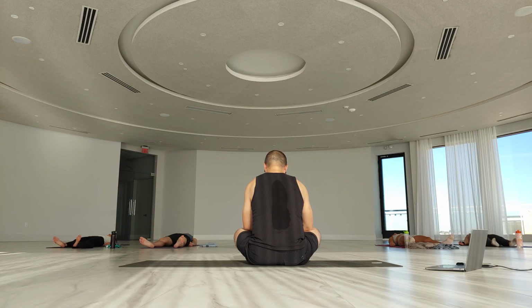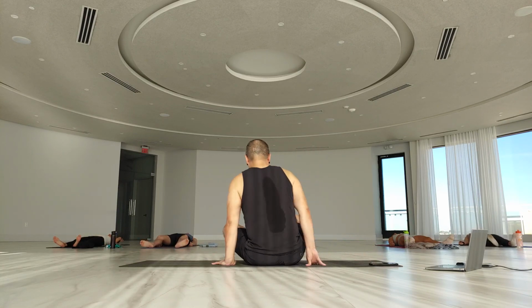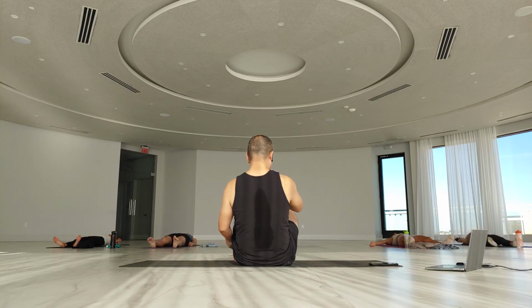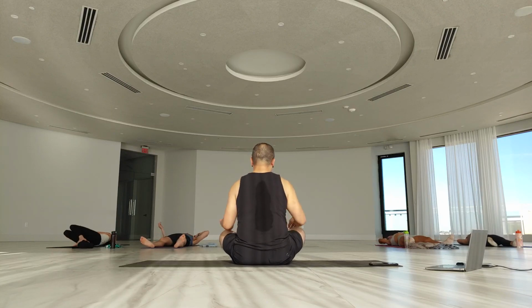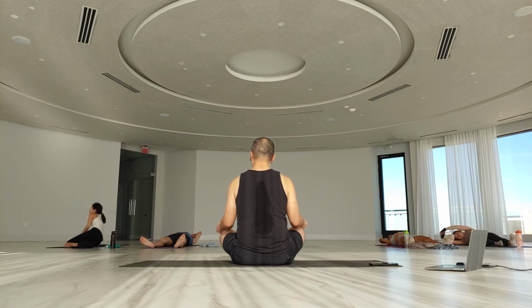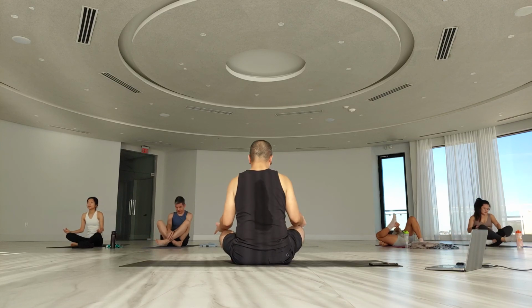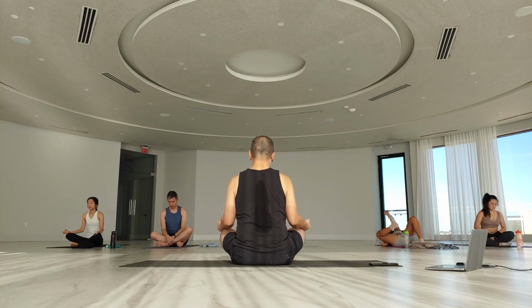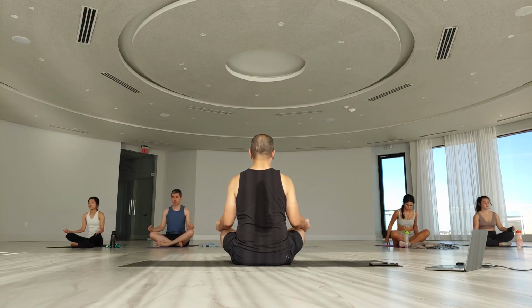Beginning to draw your breath back in, starting to move the fingers and the toes, reaching the arms overhead, stretching in opposite direction, and then rolling over to the right and come up to a comfortable cross-legged position. When you take your seat, taking the non-dominant on top so that you can work the non-dominant side a little bit more. And reconnecting to an even seat, a lengthy spine, shoulders broad, breath deep. Let the neck be free.